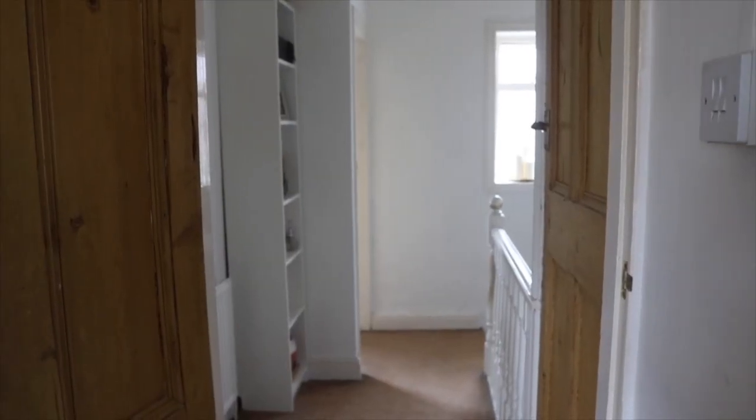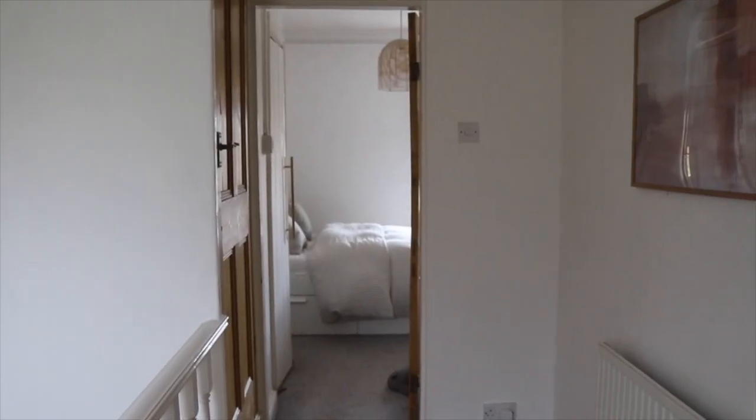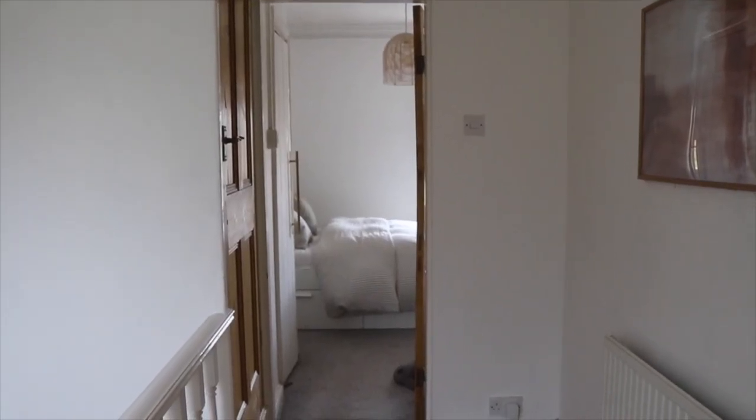Let me talk about the hallway. At the moment it is basically a communal area — it connects the upstairs to the downstairs, so I'm kind of including the stairs in this hallway makeover. But it is essentially a short little corridor that connects the bathroom with the primary bedroom and then the second bedroom, slash attic room, slash dumping ground.